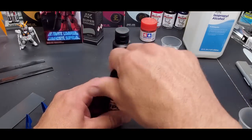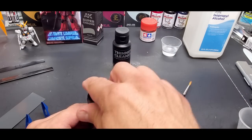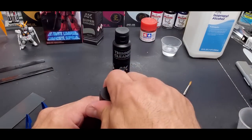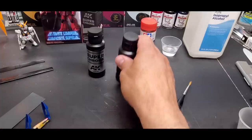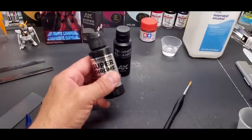Now, the big draw with this is, let me smell. Not a strong smell. Very light. I think this bottle of rubbing alcohol actually smells more than this. It's not a strong smell at all. The thinner smells even less. It smells like watered down alcohol. But it doesn't require thinning.